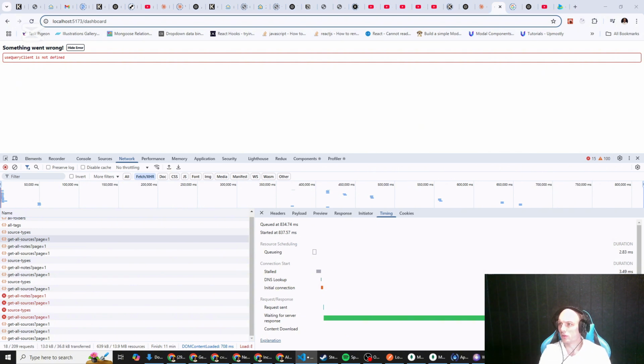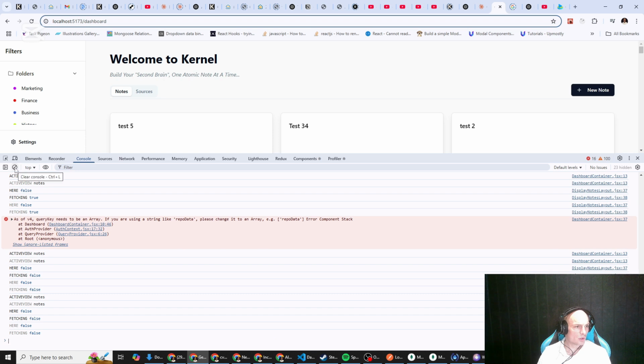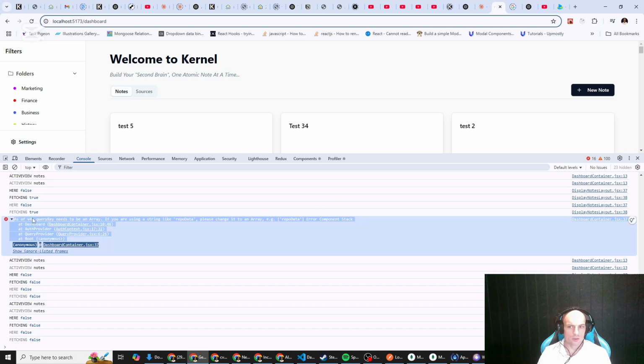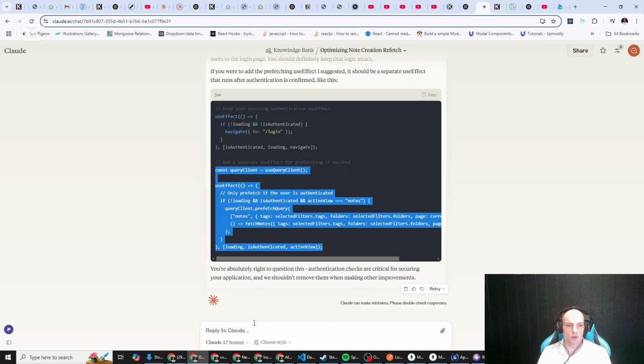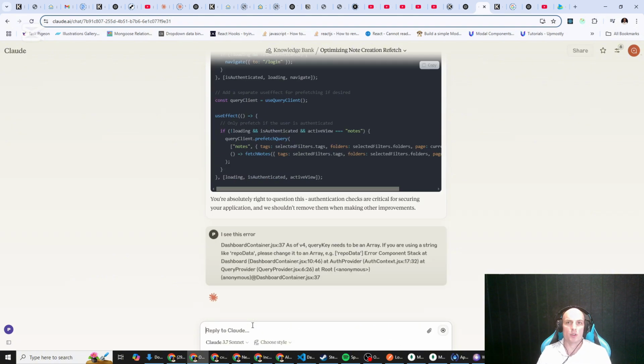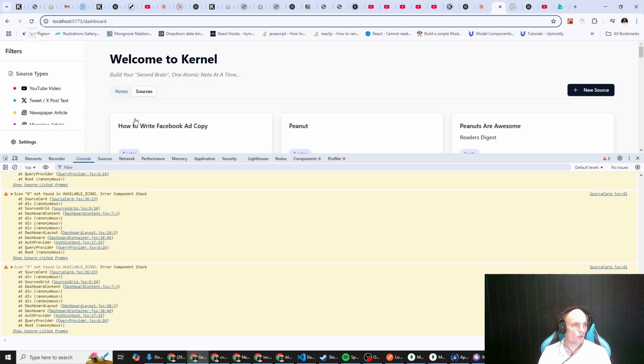Use. Right. So console just as a v4 query key. Yes. Alrighty. While it's doing that, clear that sources.